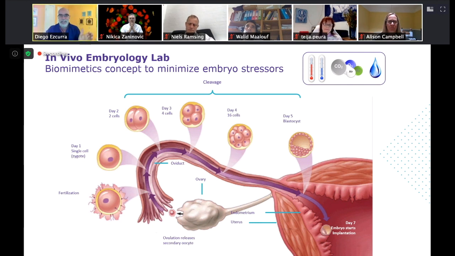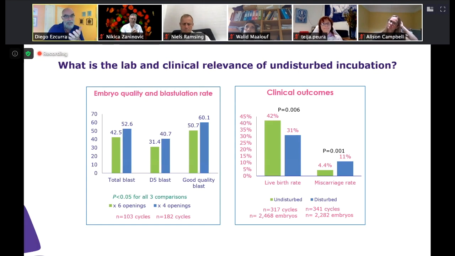So let's look at the conditions of this little tiny lab, where the embryo remains almost 7 days, depending on the species. It takes a little faster or slower, but they remain there, and they have controlled temperature, controlled gas environment, controlled nutrition, controlled humidity, okay? And this is something that you need to remember, and it's quite important to remember this.